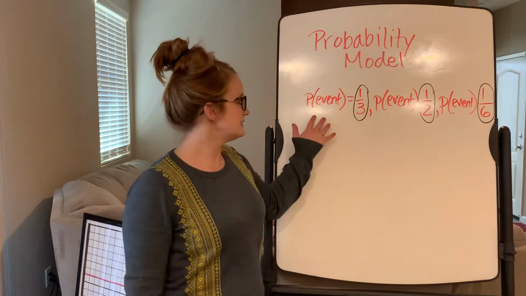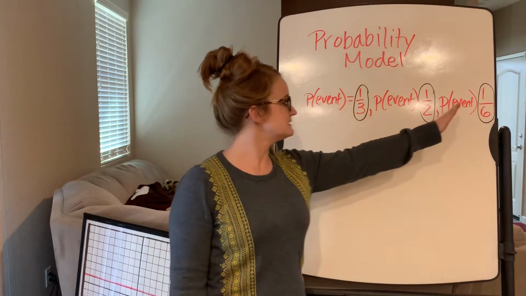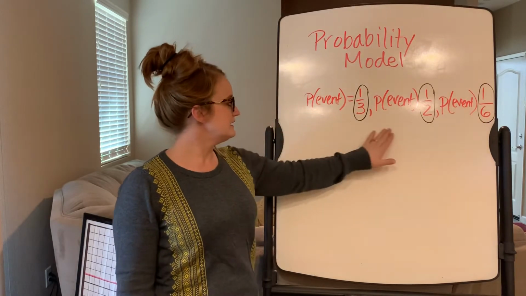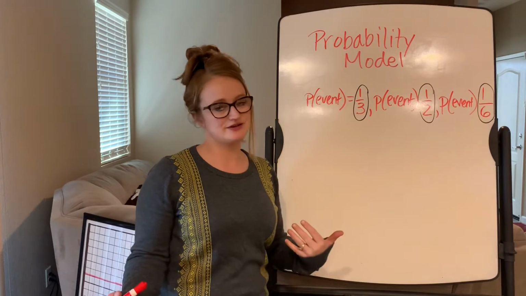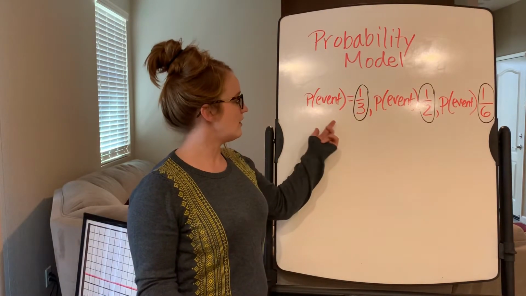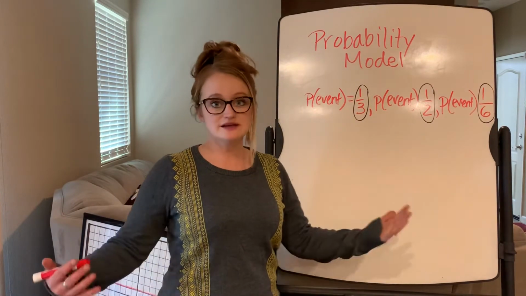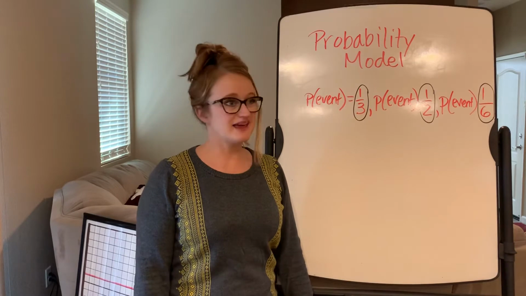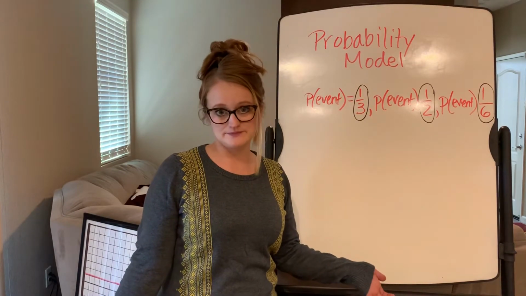So in this example, it's not specific, but I have listed different probabilities, and I have 3 different possible ones. Your task on your test is going to be to figure out whether or not all of these probabilities add up to 1. If they do, it is a complete probability model. And if they add up to anything other than 1, it's not a complete model.